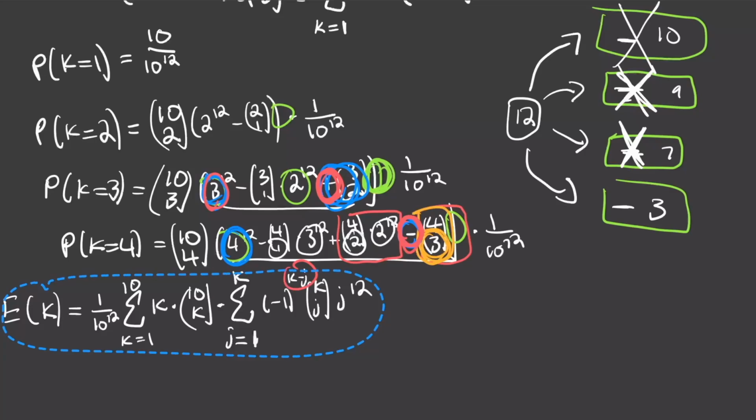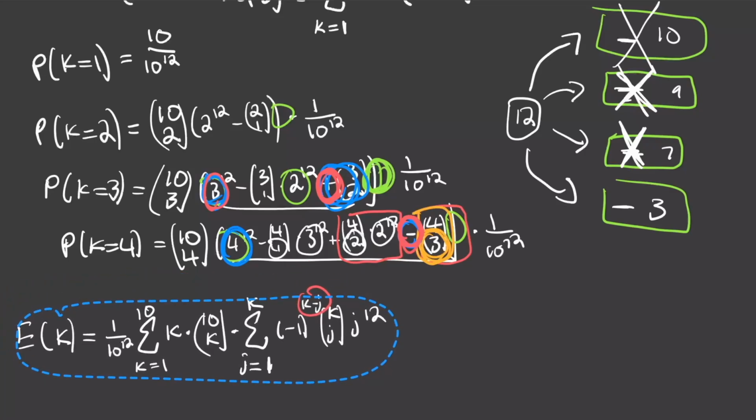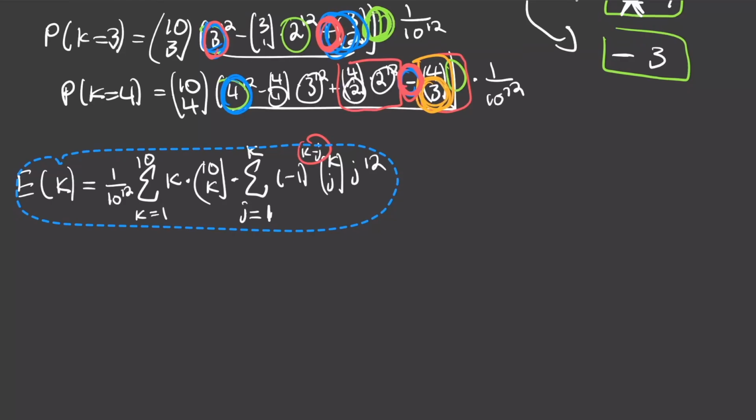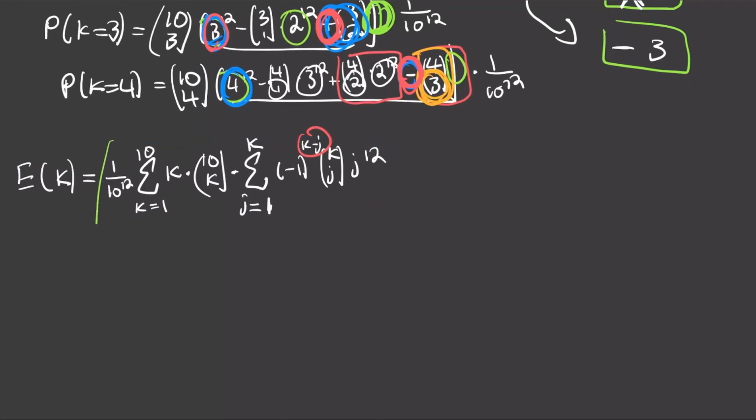It's just going to be right here, which is kind of a monster, and now we have to actually figure out how to simplify this, which is going to be even harder. So there are a bunch of random theorems that you can use to simplify this entire equation, but basically what I noticed first is that this term right here looks a lot like the binomial theorem. Right, I have my term raised to some power of k minus j. I have this k choose j, where k is here and j is our iterator, right? But the only problem is this j to the power of 12.